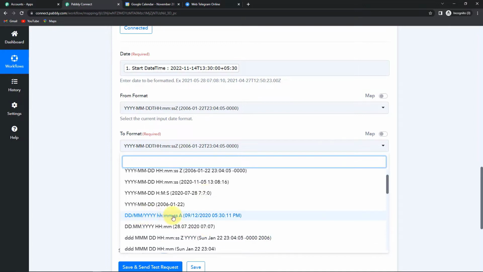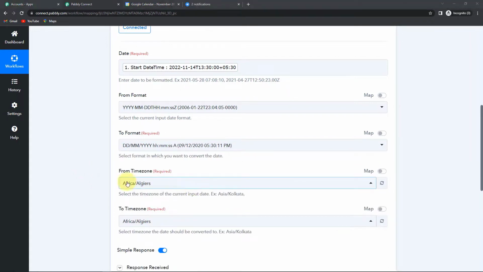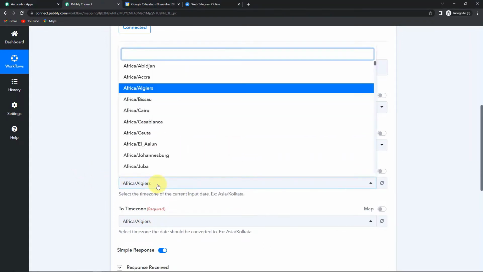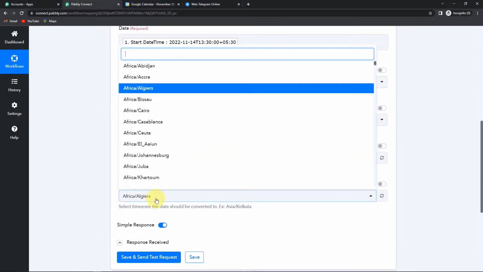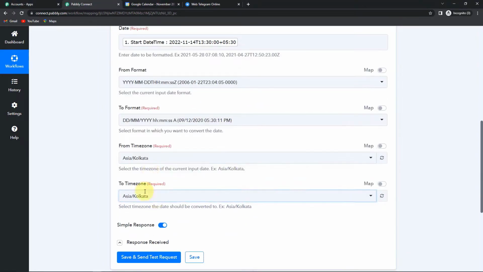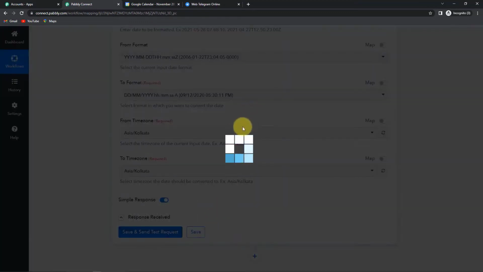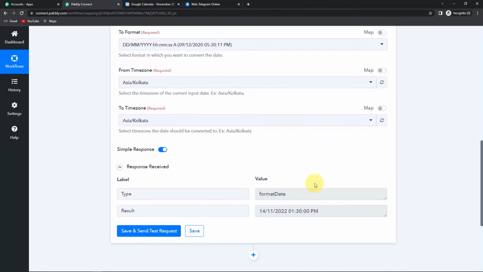Date, month, year along with hour, minutes and seconds. Now the from time zone. So let's make it Asia, Kolkata. And then the to time zone is again going to be Asia, Kolkata. Let's click on save and send test request. So as we do that, here we can see that we have received the desired date and format.